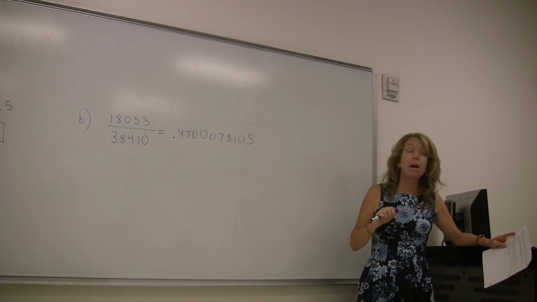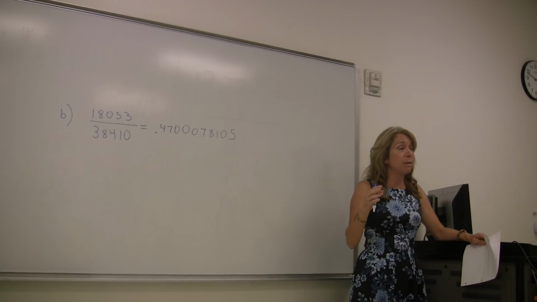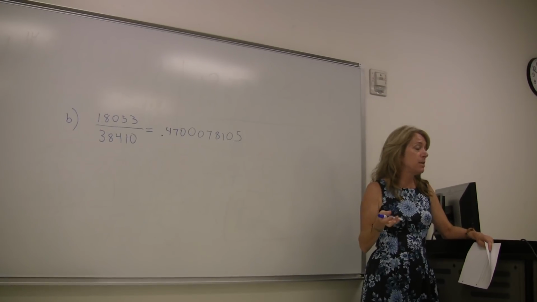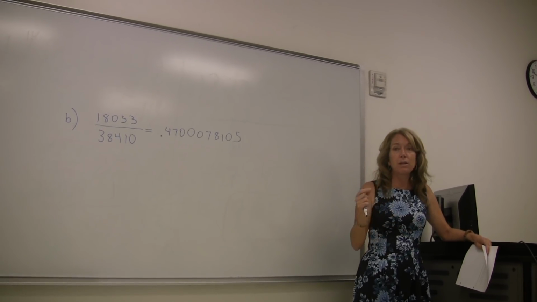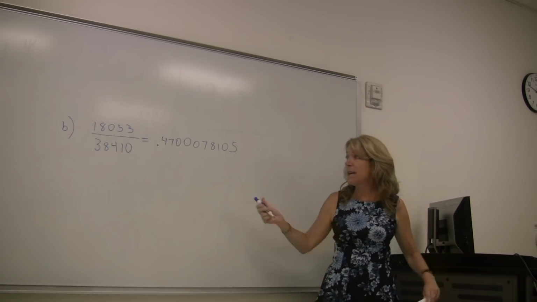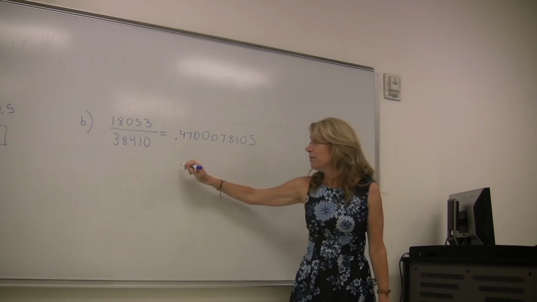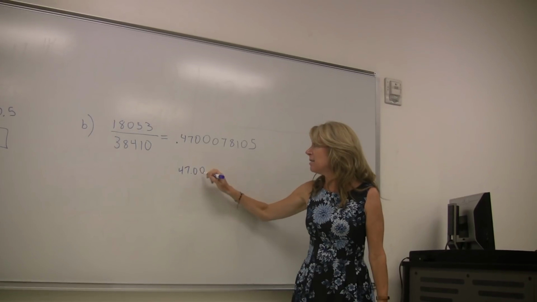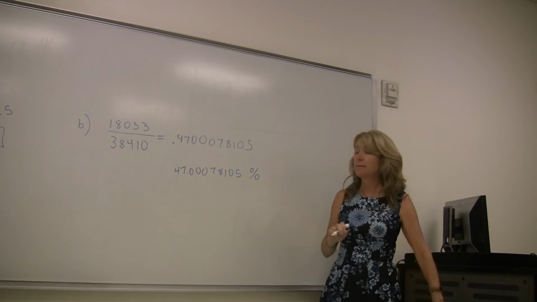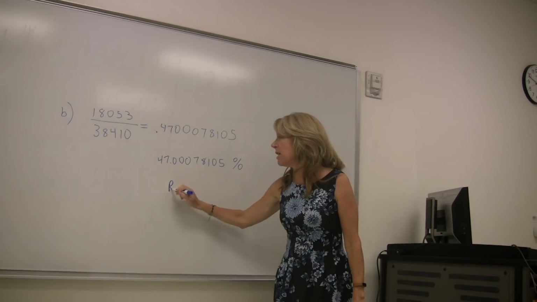So that's a good question. On my tests and on the online homework, it will always ask you to round to a certain place. So for example, this question might have said, what percent was that, and round it to 2 decimal places. So the first thing we would do is turn it into a percent first, and then we would round it. To turn it into a percent, I'm going to take the shortcut we just talked about. I'm going to move the decimal over 2 places. So if I did that, this is now a percent. And maybe I'll say round to 3 decimal places.